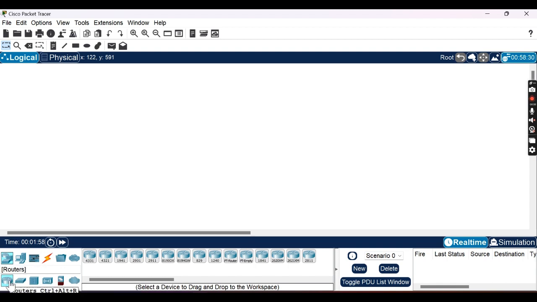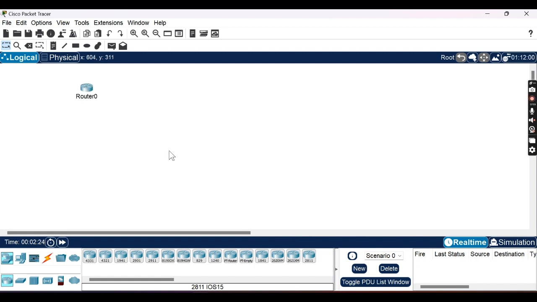For example, if I need a router, I'll click on this and choose the series, whichever series of routers you need. If you remember, we have discussed a couple of series of routers like the 2911 series router or the 2811 series router. You can see here. For example, I will go ahead and click on this 2811 series router and keep it here.